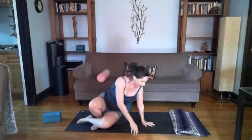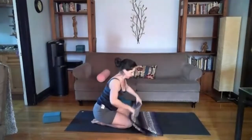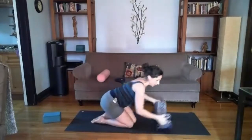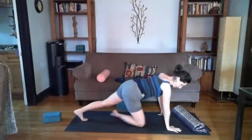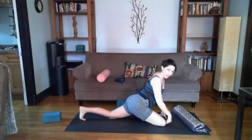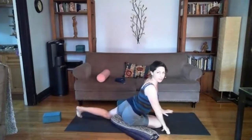Okay. All right. So everybody teaches this differently. So I'm going to teach you the way I like to do it. If your hip, we'll take our right leg forward. If your hip is off the mat at all, that means you're putting weight in that knee joint, which is the opposite of what we want to be doing. So you might have a little pillow there for your bottom, okay?